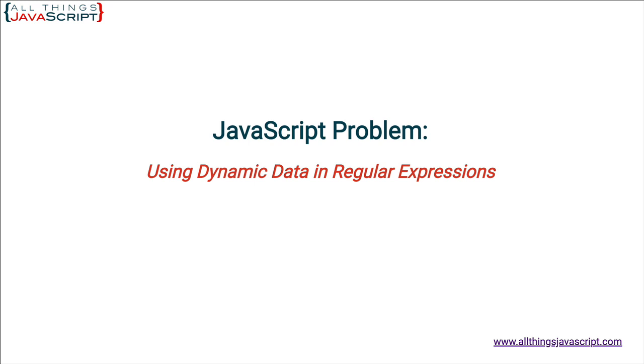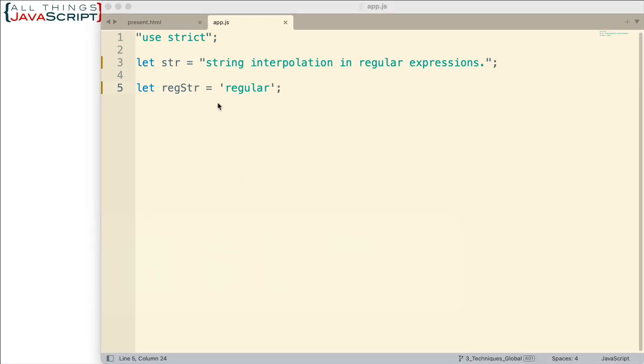All right, let's jump into it. So here's the sample string I want to use. We're going to try to match some data within this string. And then this next variable I've declared, this is the dynamic data. So this can change depending upon user input, depending on maybe something we retrieve from a database, something we retrieve from some other data within our program. This part can change.